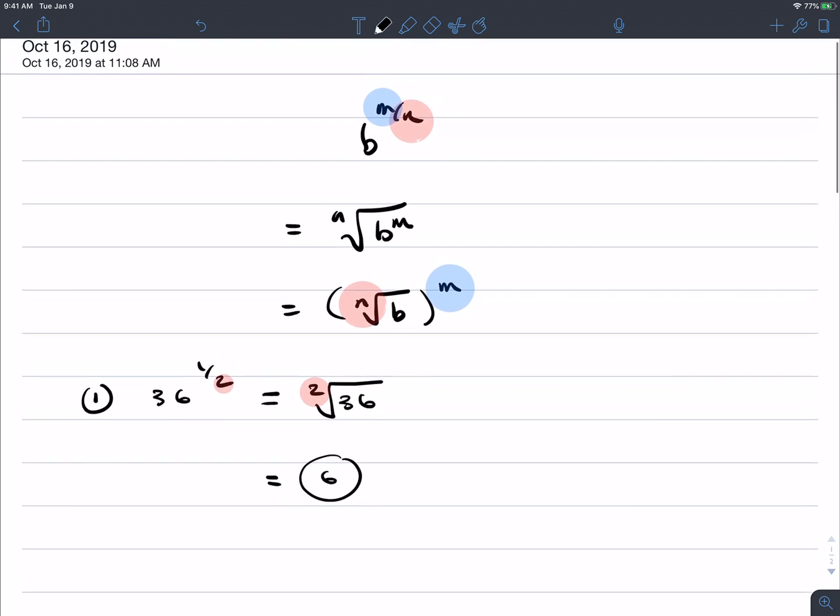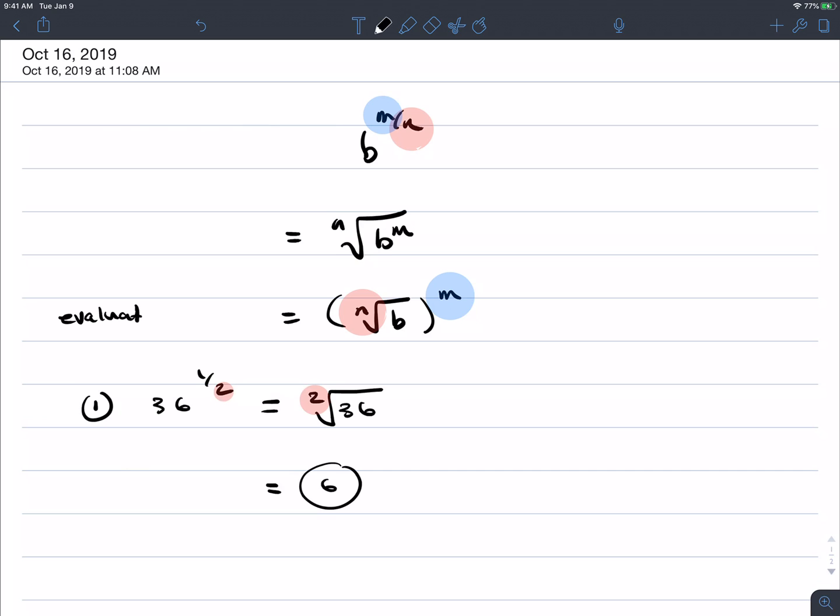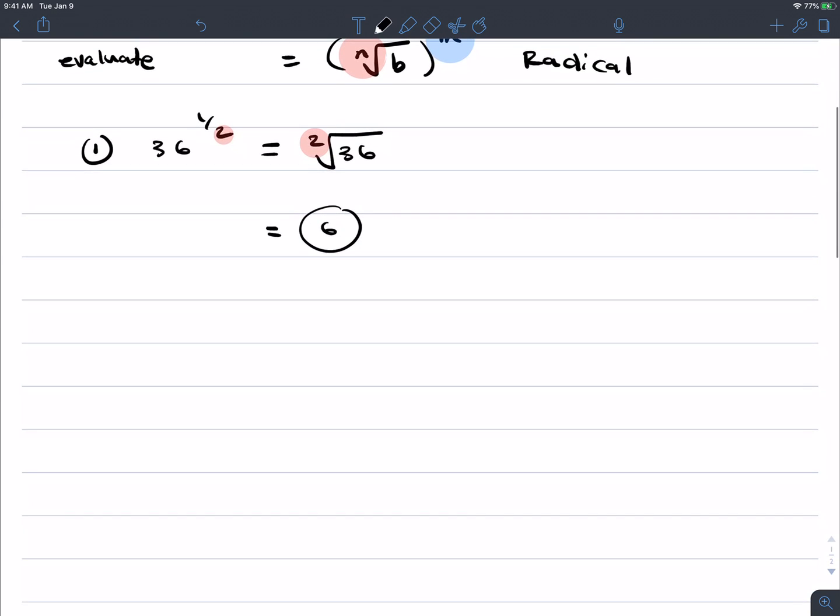Okay, so you guys are supposed to evaluate these. And we're simply going to use the radical form to evaluate. Okay, and that's pretty much it. So, question 3, 81 to the 1/2 power. Again, your index is 2, right? So this is going to equal the square root of 81. Okay, see that index, the denominator? And the square root of 81, you guys know, is what? 9. Good. So you can evaluate these now.